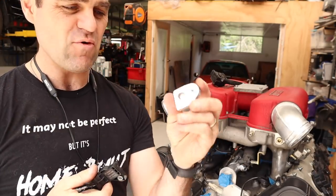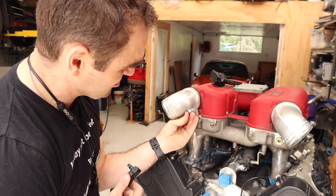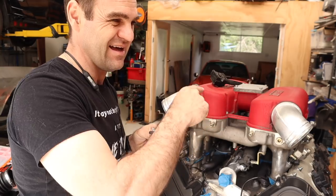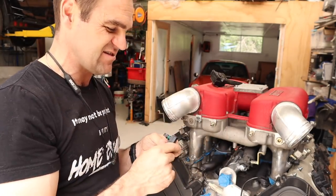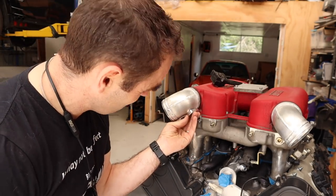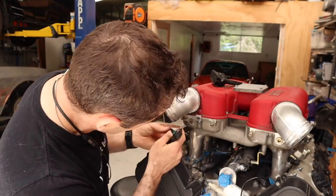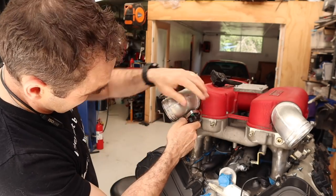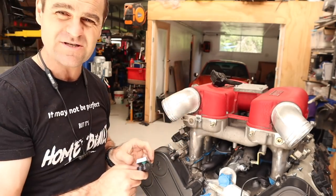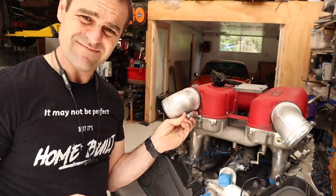So to mount the sensor, Raceworks actually do a mount as well, which is perfect. So this is a weld-on aluminium mount that I'm going to mount onto the side of one of the intakes. Now, it's only going to give me the signal from one side, not both. They are joined. There's just no easy way to get a signal from both, and it will be enough for my situation. So I'm going to mount it on the side here of this intake. It's going to be a little bit challenging because this mount is flat, this piece is curved. I'm going to put it on the flattest part so that the wiring is going to be going down, sort of hidden as much underneath on the plenum as possible, and do the job. So let's start finding a spot, drilling, welding, doing my thing.